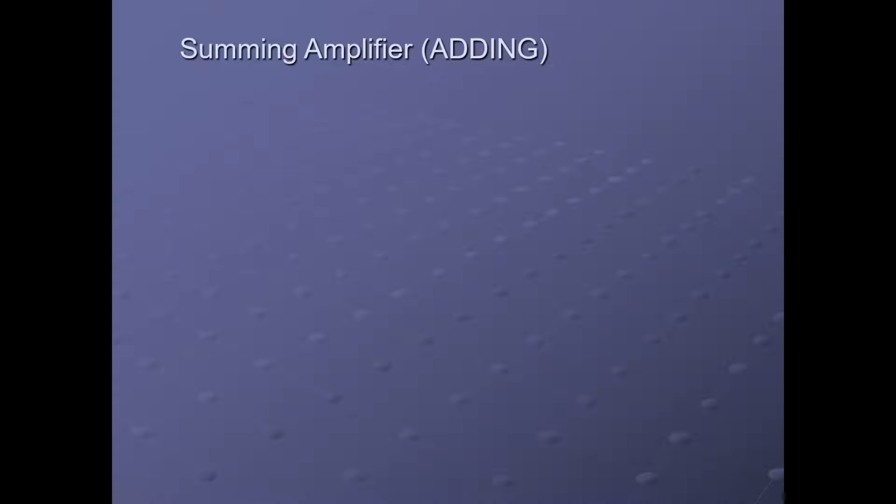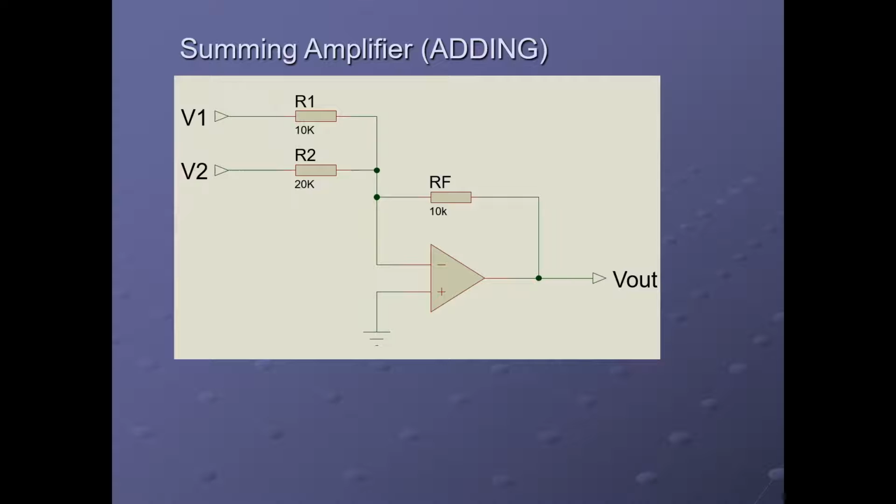So here is a summing amplifier. Summing is just adding, so it's an adding amplifier. Basically we've got two inputs now, so it's exactly the same as an inverting amplifier. It's just we've added an extra resistor on there. I'll show you what I mean. An inverting amplifier is just this, with a feedback resistor like this. And all we've done here is add another resistor here. So it's exactly the same as the inverting amplifier. It's drawn slightly differently here, but it's basically an inverting amplifier with another input resistor.